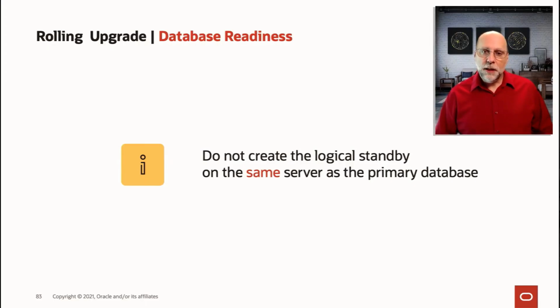The first thing to think about is where that logical standby is going to be while you're performing this rolling upgrade process, because you really don't want to try to put a logical standby on the same system where the primary exists. And that's because things like the database file name convert don't necessarily get updated for your standby. And if you're not careful, you could end up overwriting data files. So it's really a good idea to make sure that you have a separate system on which the standby will be placed if you're going to do a rolling upgrade.